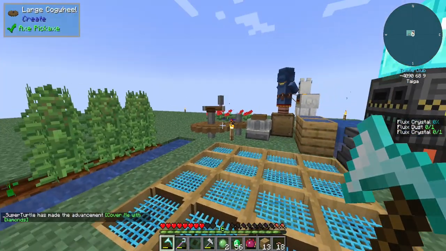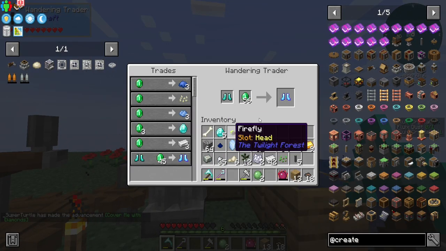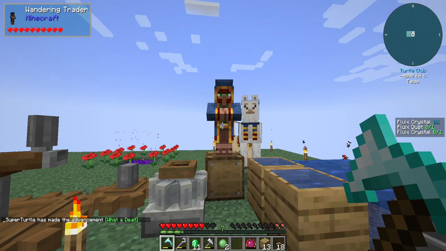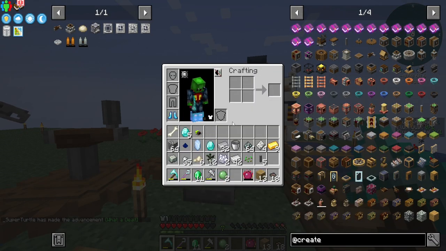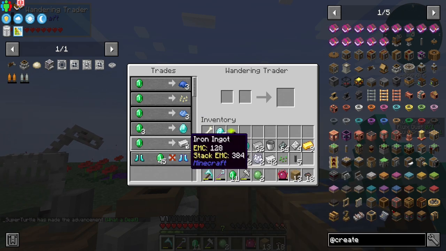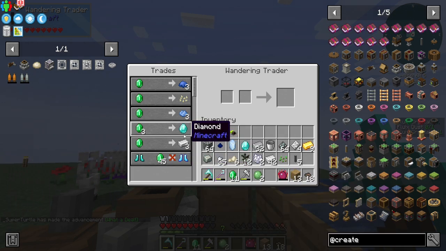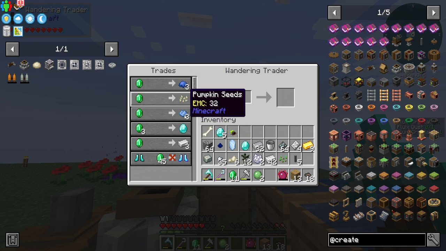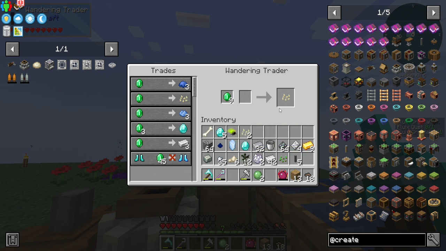All right, let's see about buying some of these boots. Protection 5, mending and breaking 5, stable footing, negates mining speed penalty for flying, and then feather falling 5. So yeah, I'm going to buy those. Those are amazing. And then he trades emerald for irons and 3... Okay, that's a terrible deal. I will take the pumpkin seeds. I feel like that's pretty valuable.